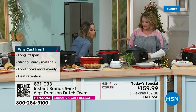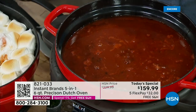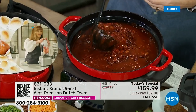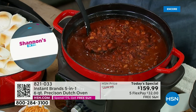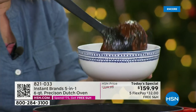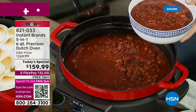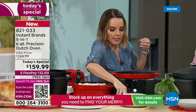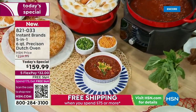Cast iron is really great at retaining heat, keeping it at temperature, and radiating it back into the food. Soups and stews are definitely where it shines even more. We're talking about heavy-duty cast iron that retains heat and radiates it back. There's a self-basting grid built into the lid that helps take the moisture rising up — the condensation — and puts it right back into the food so you're not losing moisture.